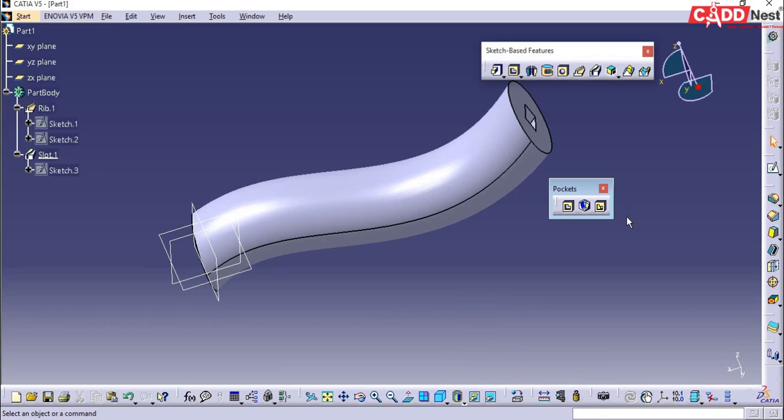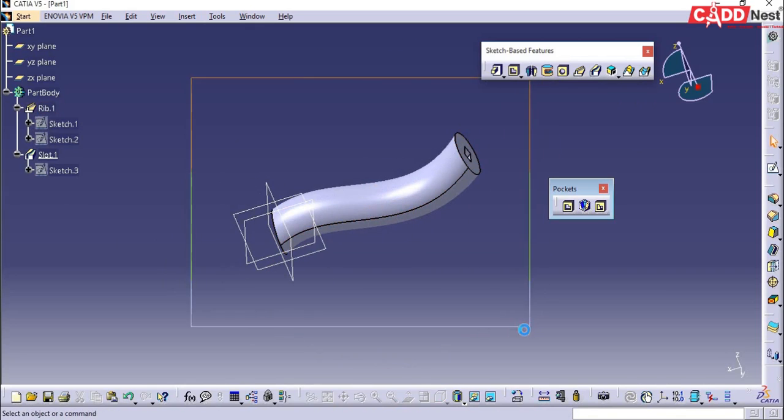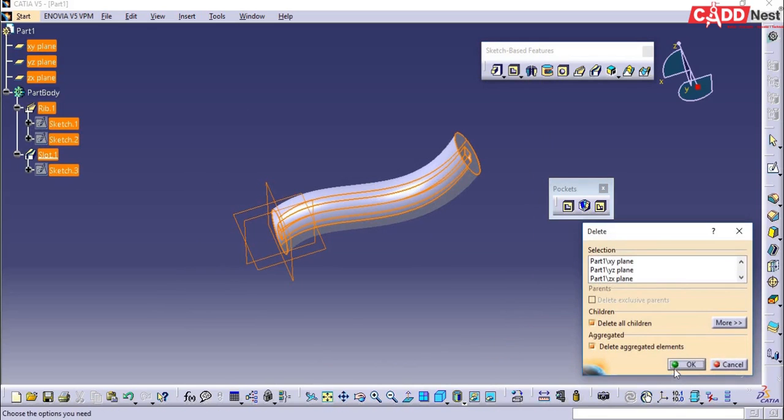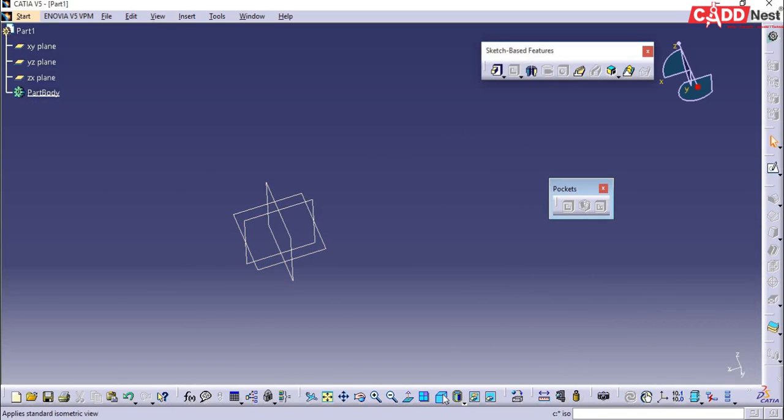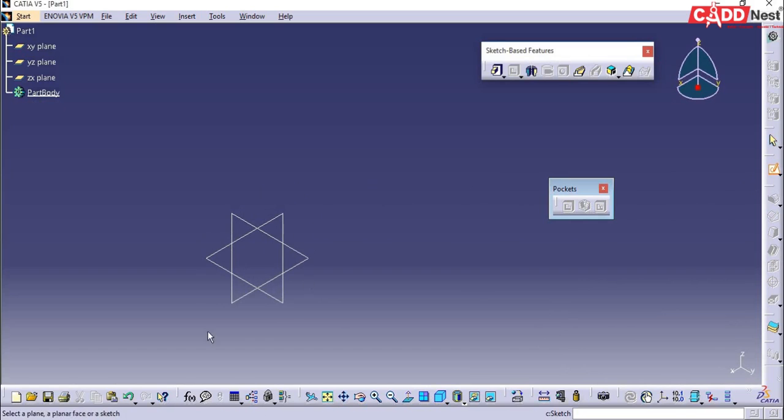The next option we are going to see is the stiffener option. How to use stiffener. So let me delete this first. Here I will be taking a simple section.